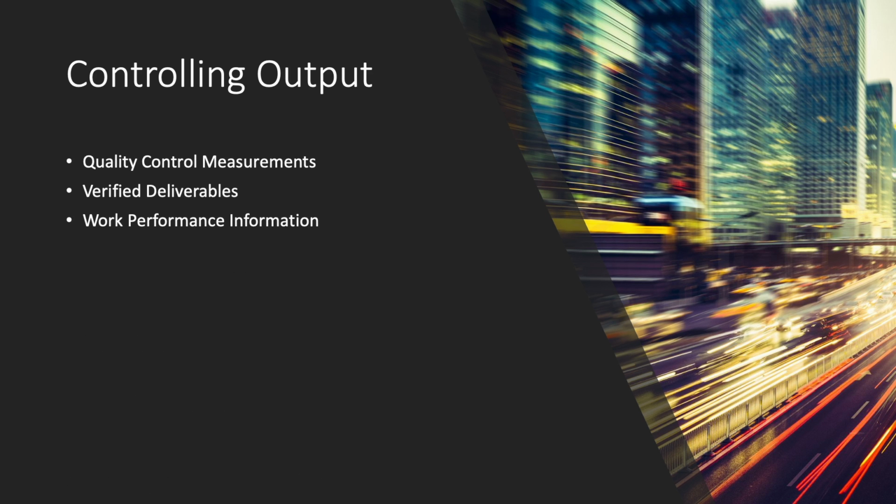Third one is work performance information, which its content can include information on project requirements fulfillment, causes for rejections, rework required, recommendations for corrective actions, list of verified deliverables, status of the quality metrics, and the need for process adjustments. The next output is change requests. Similar to the managed quality process, the project manager should submit a change request for any changes that impact the project management plan or related documents.